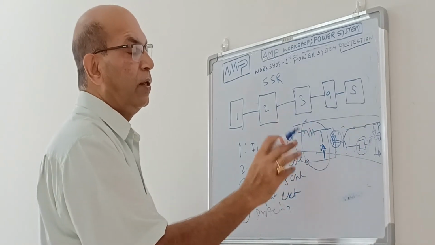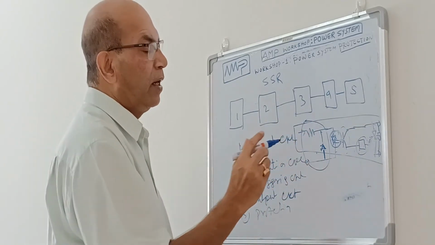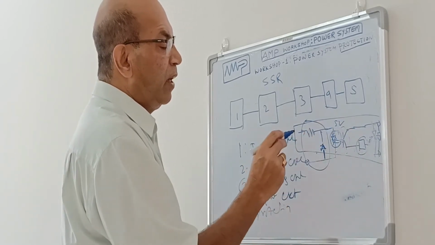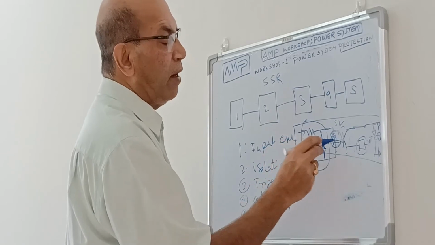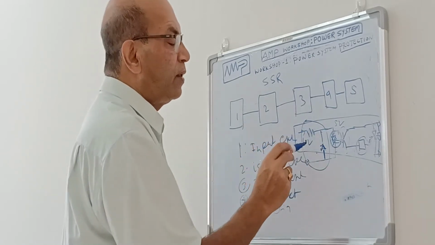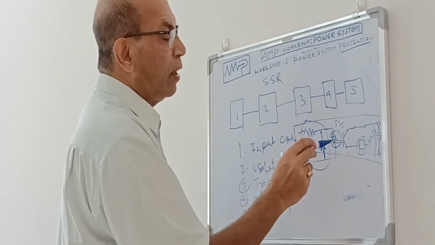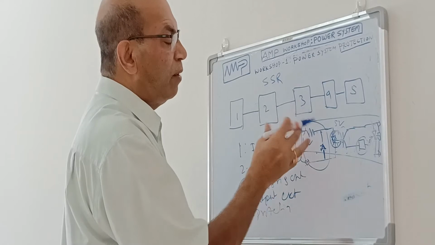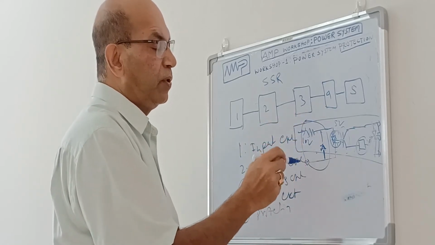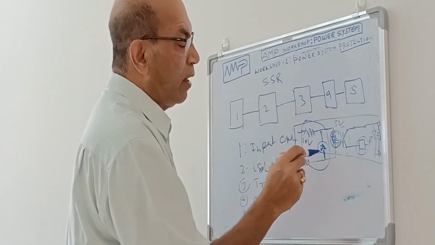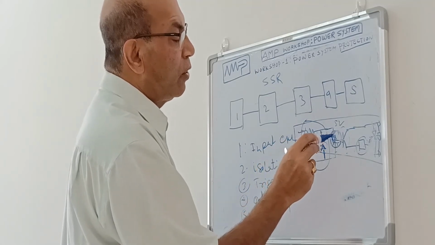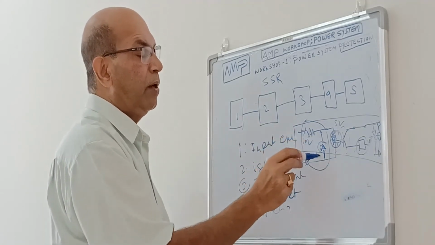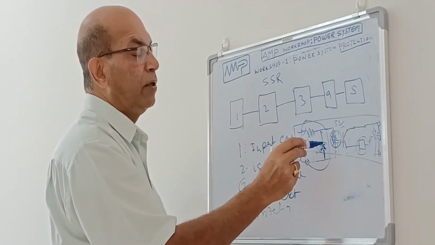So the input circuit is a small device where I can give the input voltage. Suppose this is a 5 volt diode. If the input voltage is 10 volt, then I cannot give this directly. So we put a resistor to drop some voltage, so that ultimately 4 volt will come over here. And if it operates on a DC circuit, to protect this input circuit from change of polarity, we put a reverse bias diode. If the polarity gets changed, it will not conduct. The light will go in a different direction, so it will protect this input circuit. That's why one reverse connected diode is connected over here.